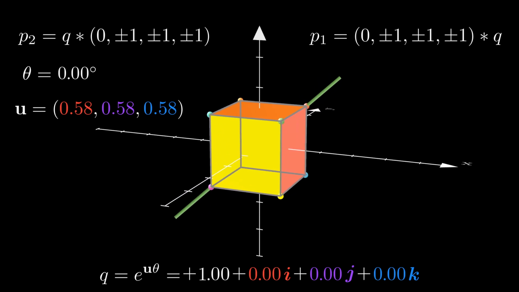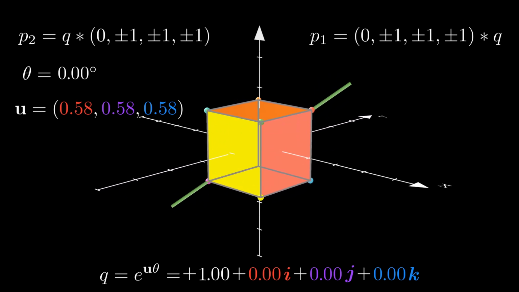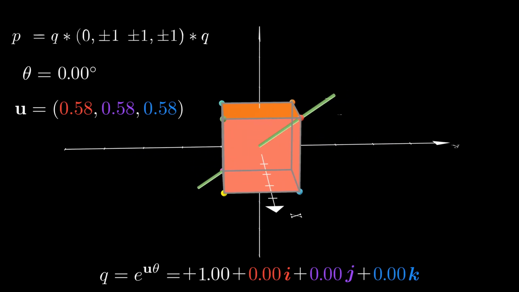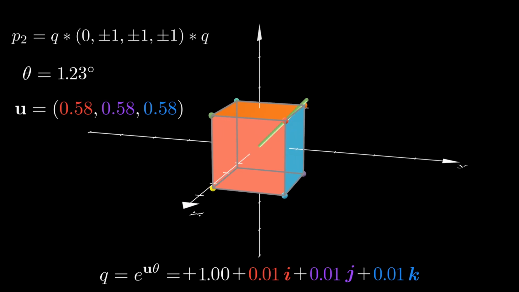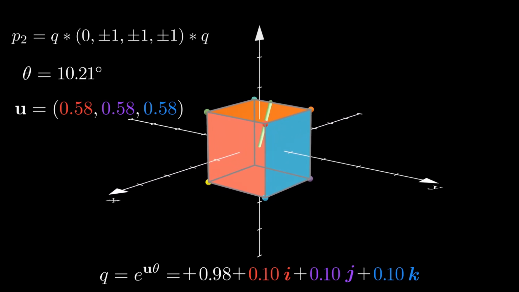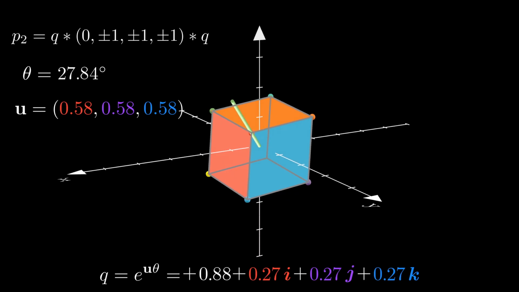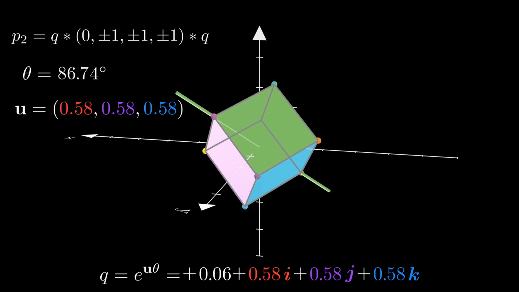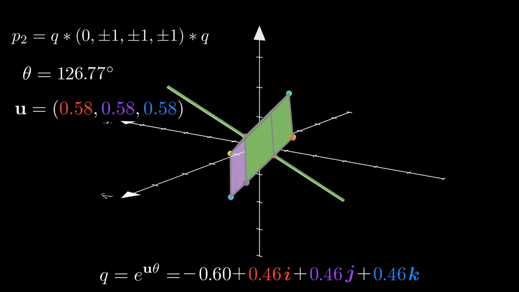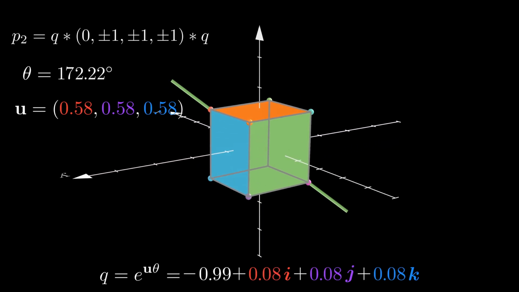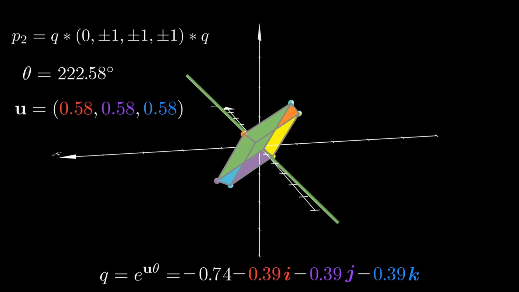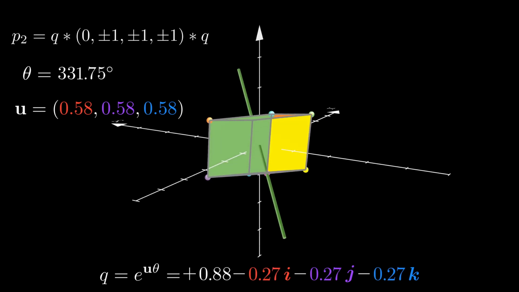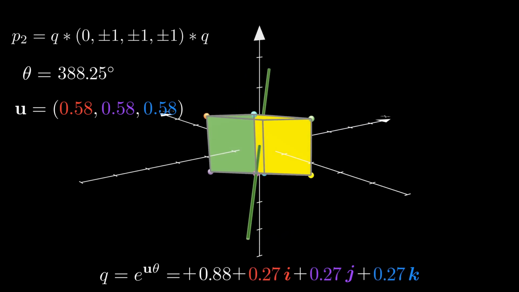My idea 3 is multiplying by q from both sides. It's a subtle difference from what you just saw because it's only one cube, not two. Let's see what happens now. Well, it's certainly interesting and we're getting somewhere, but that's exactly the opposite of our goal. The rotation has cancelled out and the stretching has added up.